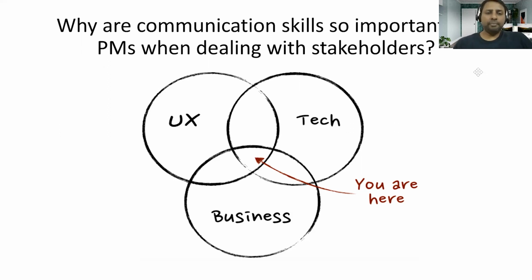The main point to appreciate here is that each of these teams is a separate world of its own. The stakeholders from each have very different mindsets, different perspectives, different goals, different considerations, and different constraints. For this reason, you can't communicate with these different parties in the same fashion. As a truly great product manager, you have to be a master at putting yourself in their shoes and seeing the world through their lenses. You must not only understand their perspective but also commit to considering their input and making your best effort to resolve their concerns. This is how you build trust in the ecosystem, and that's why communication is very critical to managing stakeholders efficiently.